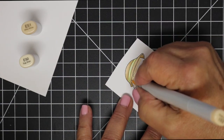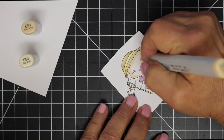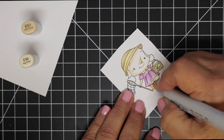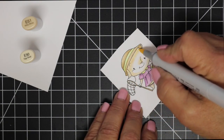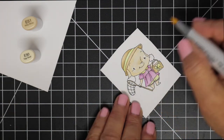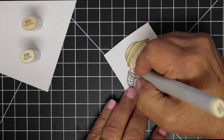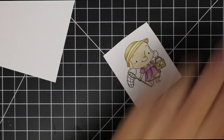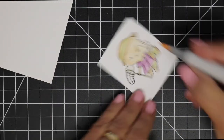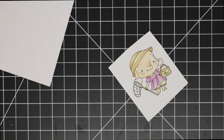I'm going to finish up my little lamb here by coloring in her skin and her little fluffy ears. And I'm using my darker color to lay down the shadow areas, coming back in again with my lighter color and blending that out. And I am leaving some white space around her eyes. You need to do that around the facial area, just to keep that highlight in there. And I'm going to get her little rosy cheeks and her little pink nose.